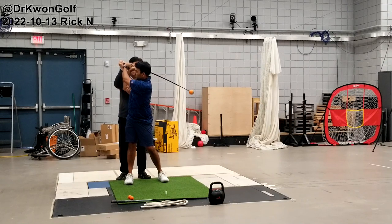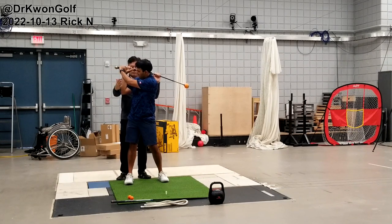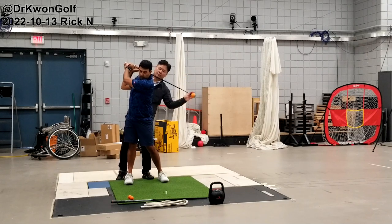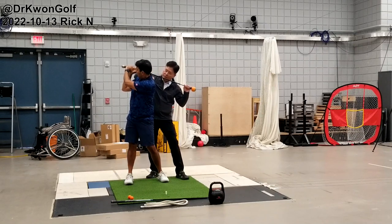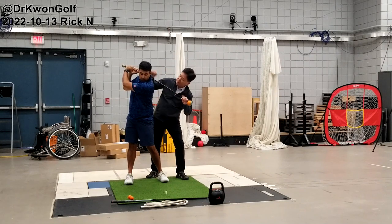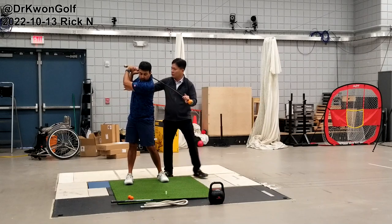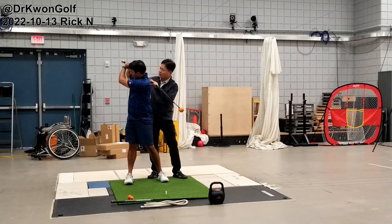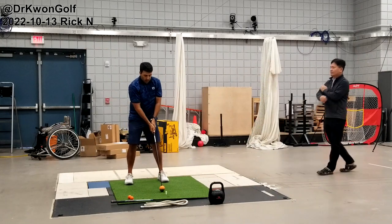But if you go here, then this crosses over. So try to keep the arms in front of your chest, and then let it go all the way here so you can see the head. If you draw a line from the right shoulder to the left armpit, this is going down this way. And then you should not lift this. It will go this way instead of lifting like this. No baseball batting posture.